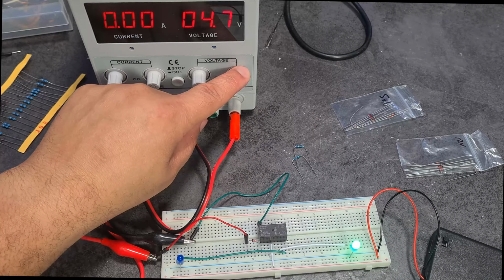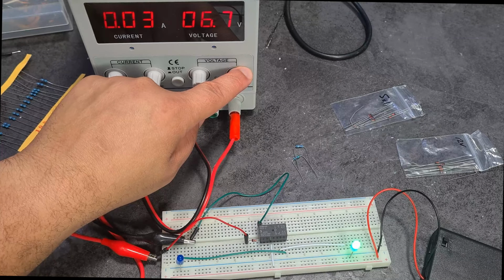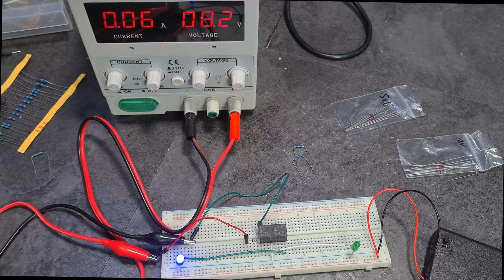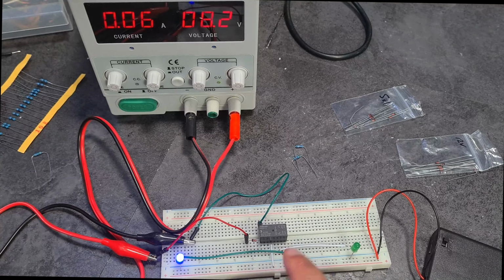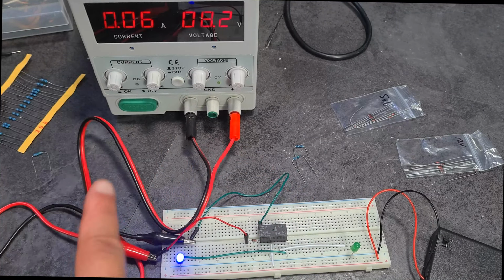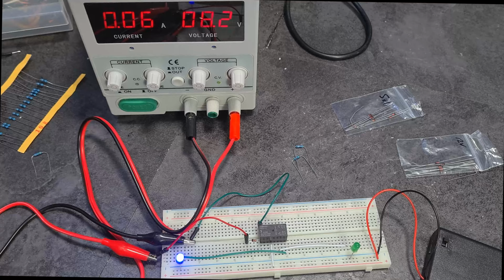All right, so let's check it without the resistor. So that was at 18 volts, right? And there you can see, look, it started already. There you go. Like as we mentioned, on 8 volts. So adding a resistor in series with the Zener diode massively increases the trigger voltage. So I actually also then added diodes in order to try and drop the voltage from the power supply before it reached the Zener diode, and again that still didn't work.